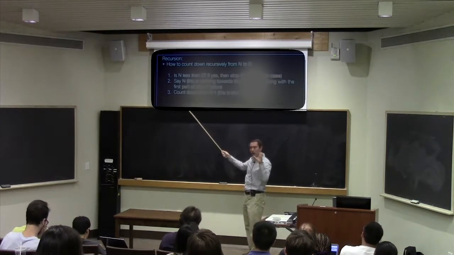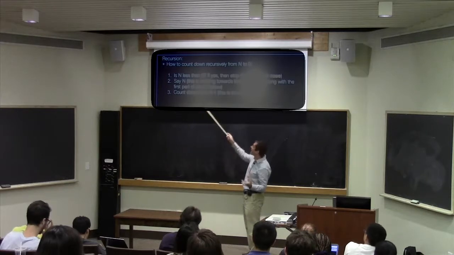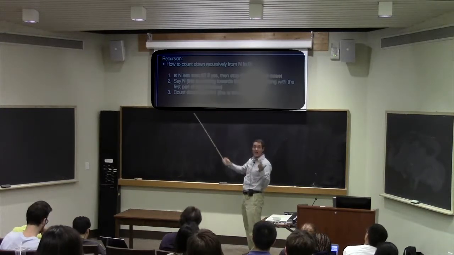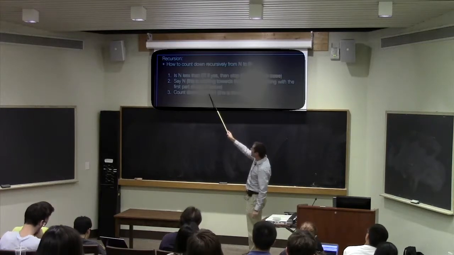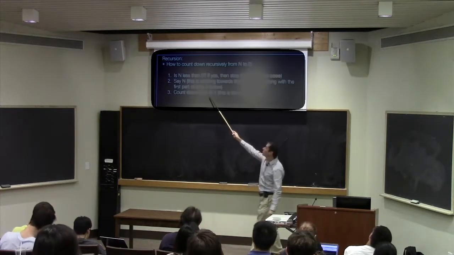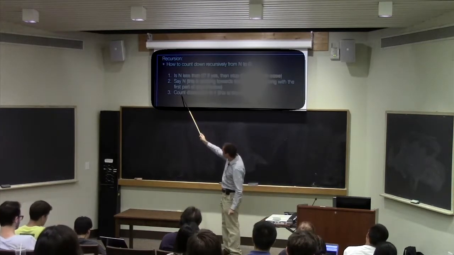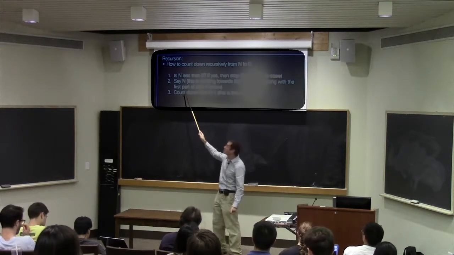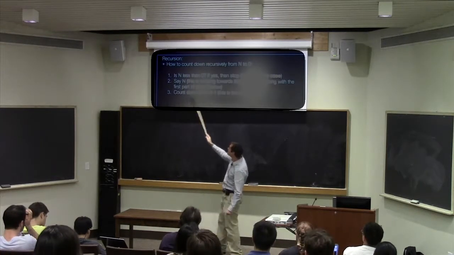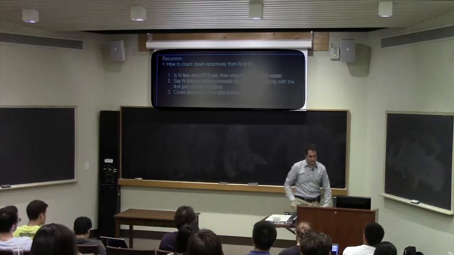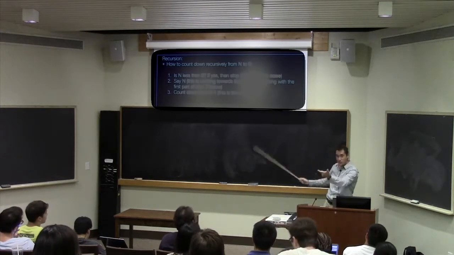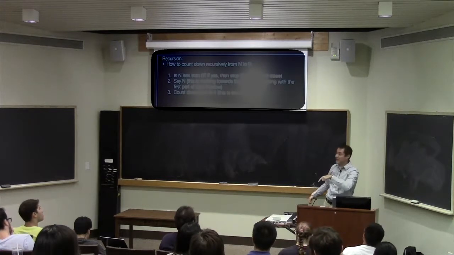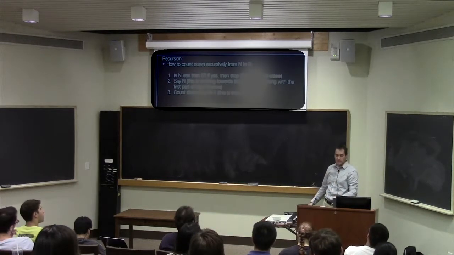Not quite. I mean, we'll also need to actually decrement n, right? You need to say, hey, I've done 10, now I'm going to do 9. Okay? And then the countdown from n minus 1, that's when we say, look, count down. We are counting down. Count down is the recursive part of it. We count down from n minus 1. Okay. Everybody get the idea? There's check the base case, work towards the problem, do the same thing again. That's all recursion is.